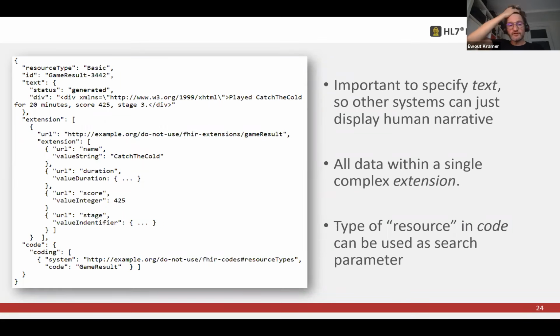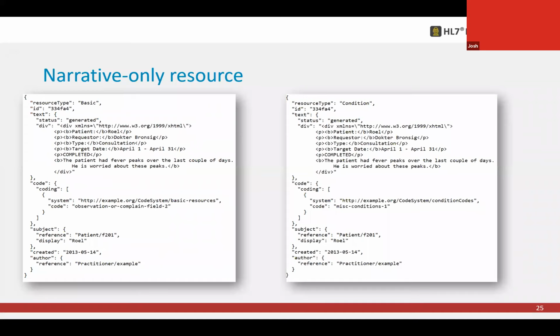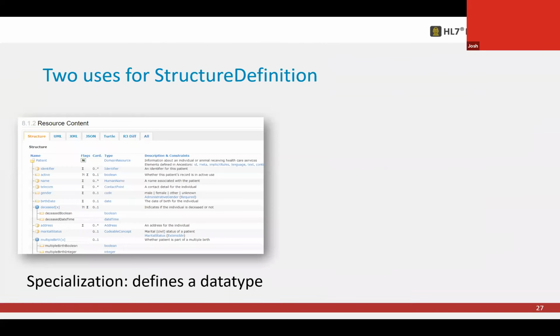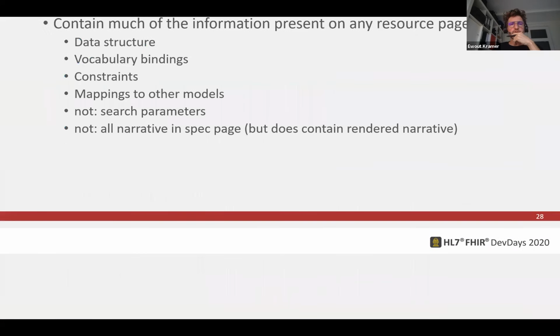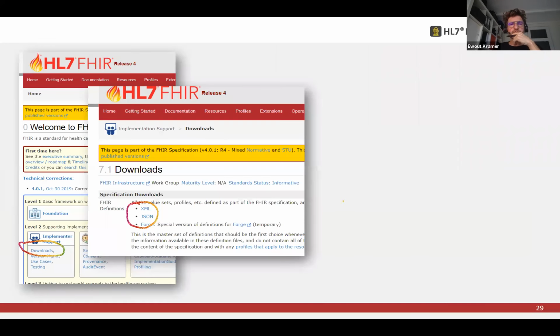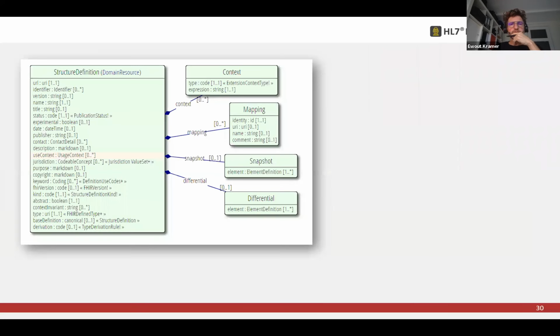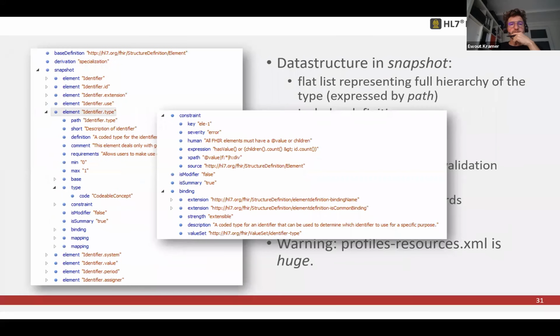Now, of course, the intention is, and we've seen this already, that if there's a real use case for such things, in the end, HL7 will add new FHIR resources to this spec. But that not being the case, you're not stuck in a corner. You can actually use Basic to communicate it. And we do have 1 minute left. Well, structure definition, I have a lot of tutorials about structure definition. So let's take a look if there is anything else that is interesting.